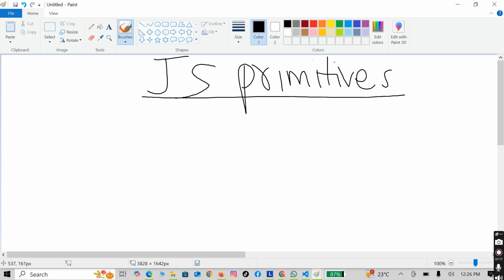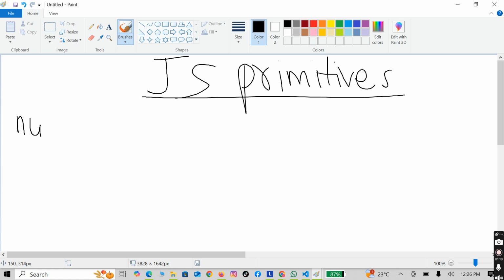These are basically a term used to describe the data types that we are going to work with in JavaScript. Data is any piece of information, and this piece of information can exist in any form. So these are the primitives.